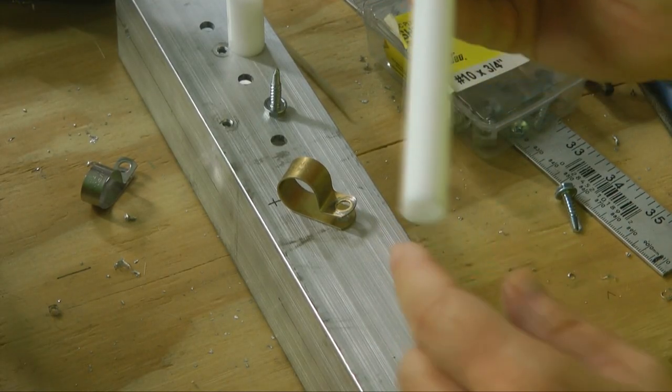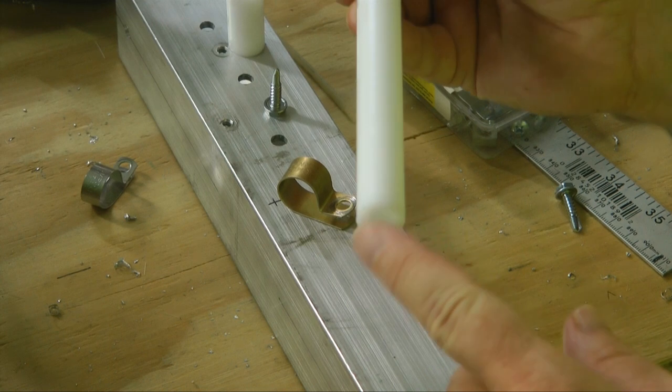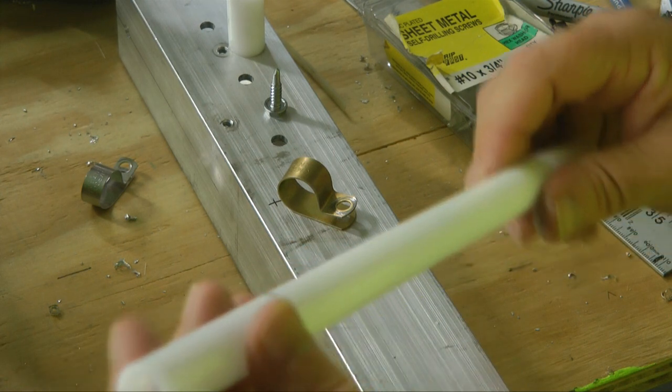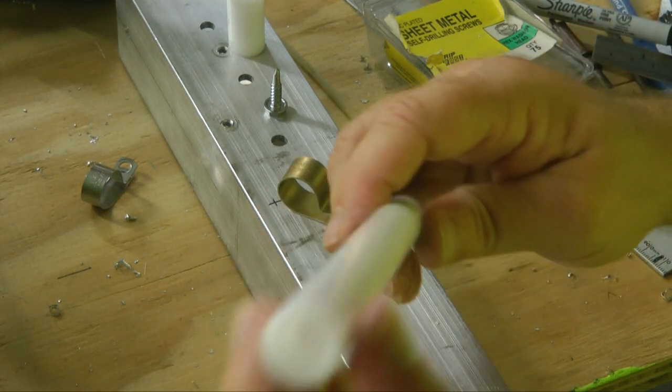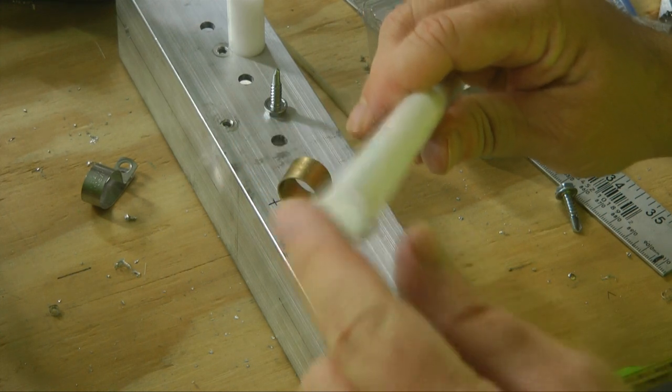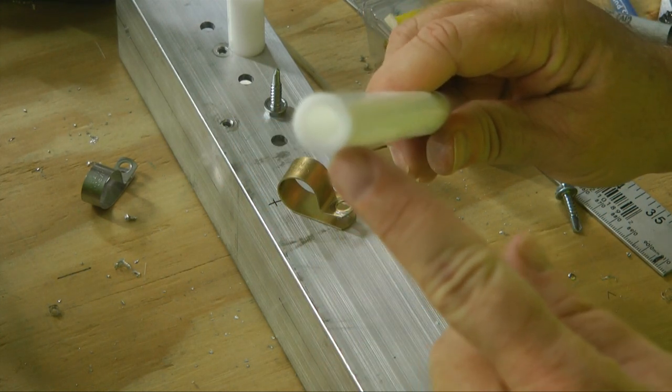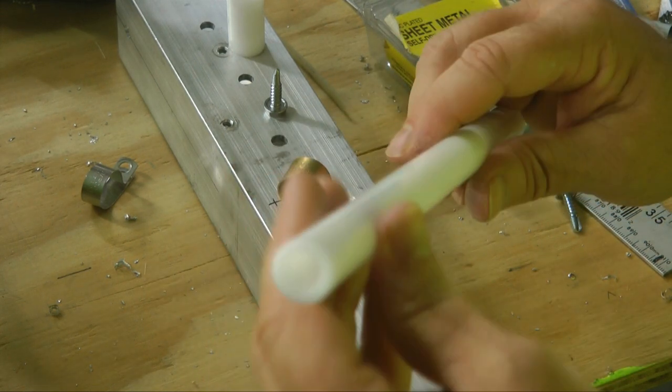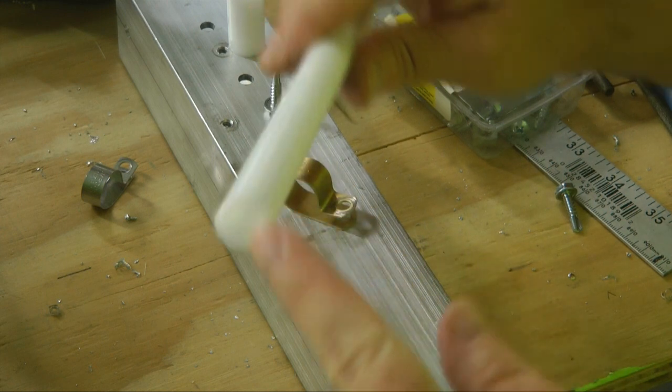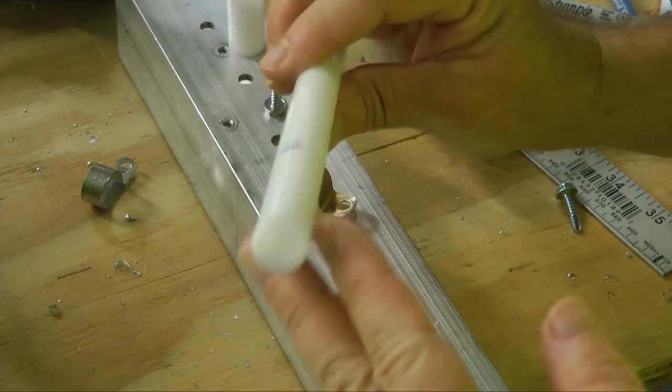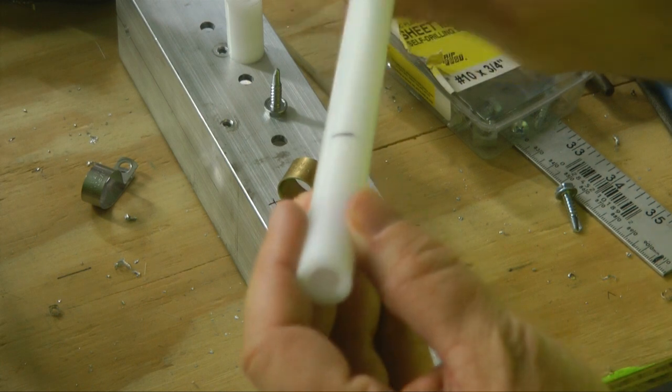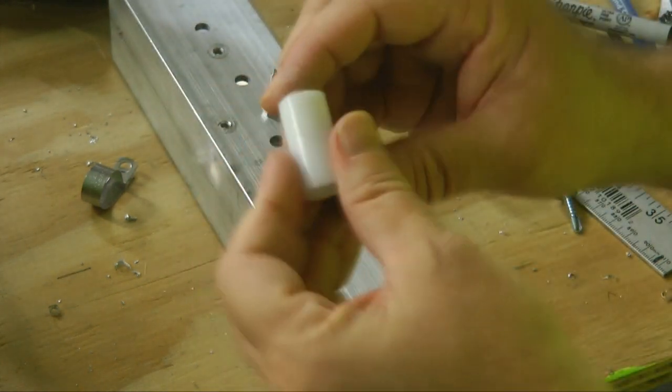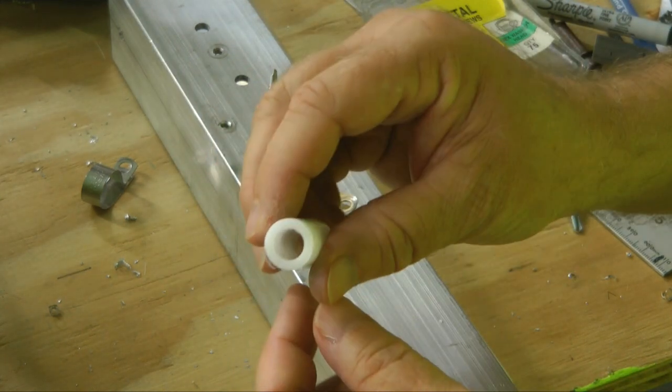Now here I'm going to demonstrate what I'm using for the rudder cable guides. I start off with a tube of Delrin plastic. The size I'm using is 5/8 inch diameter and the hole is 3/8 inch, but anything in that ballpark will work just fine. This is going to be a conduit or guide for the rudder cable. Here's an example of a piece I cut of the tube.